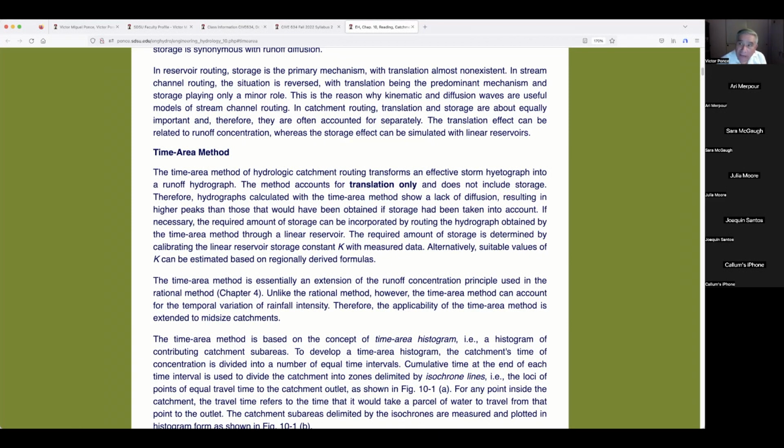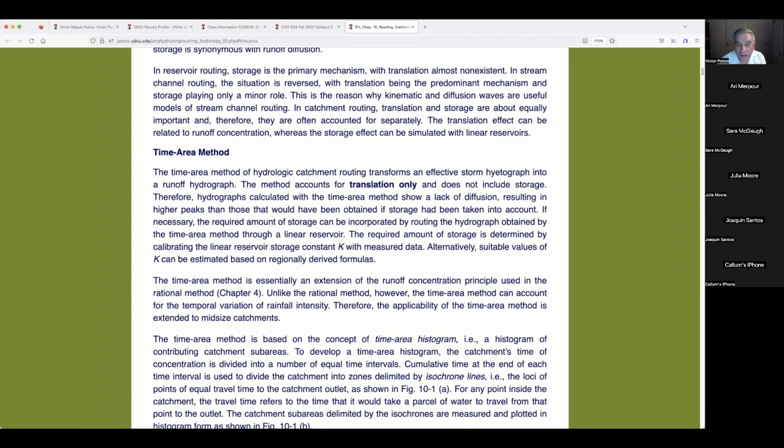Well, it would be the right answer depending on whether the linear reservoir had the characteristics necessary to provide the diffusion that you needed. But that is hit and miss, because you don't really know the answer. So how could you know the properties of the reservoir that is going to produce the right answer? But do we do that? We do that all the time. People do this all the time, even though it's not 100% correct.